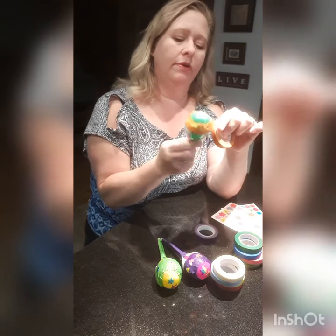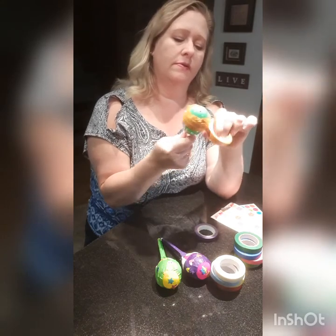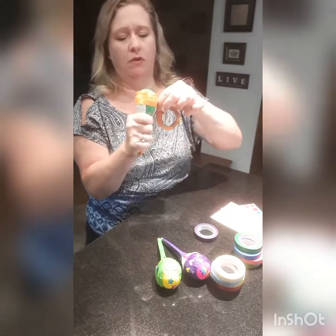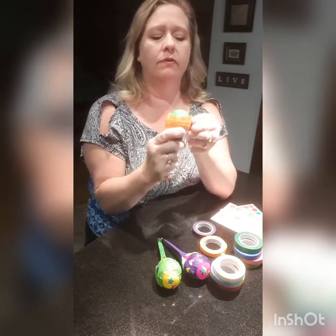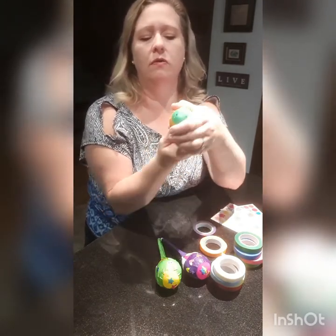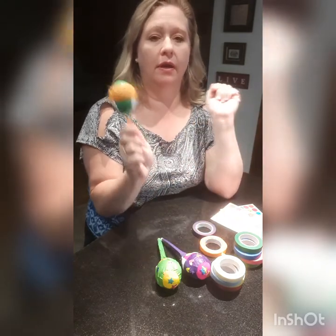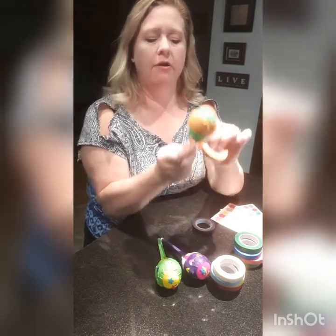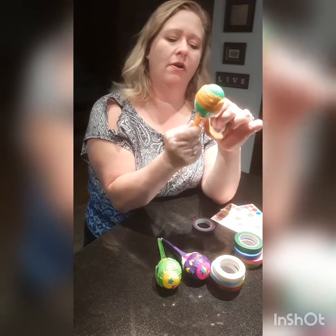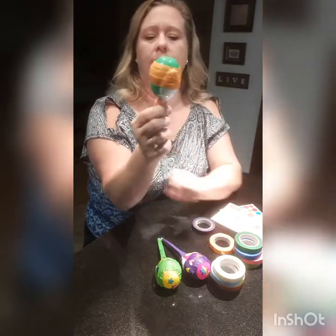We don't want it to fall out, so we're going to go around with our tape probably four or five times, and that's about good enough. This tape is nice and easy to rip. And then we flatten that tape down like so. It's also good to put a little bit more right here, because we didn't quite go to the top — we wanted to be able to sit our egg in there. So now we're going to take it up a little higher, almost right to that egg. Now you see it's up a little higher.